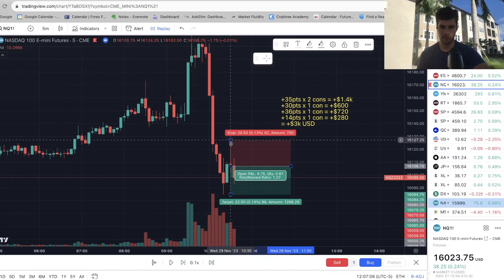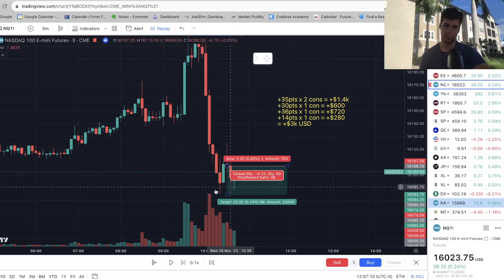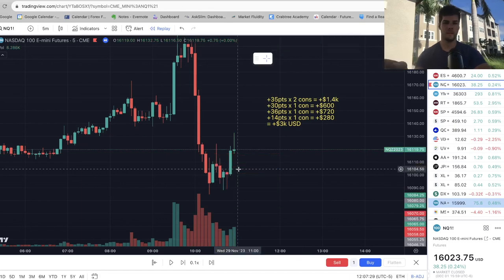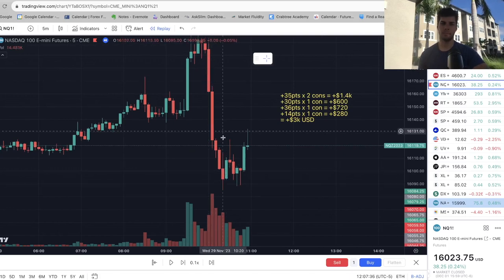I'm going to move stops to break even, just make it a risk-free trade. I think we'll get stopped at break even. That's a higher low. Break even — so that's a break-even trade. Let's see if it would have stopped us out. Yep, great trade — good risk management. I moved myself to break even because it was risky to begin with given all that unfinished business above. But then when we pushed into profits, I locked it in and made it a risk-free trade. That's what I normally do because I'd be afraid we could go up. After that reversal candle making a higher low, I think we're targeting the highs — and they did that.